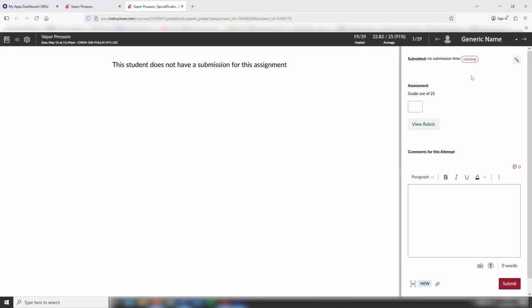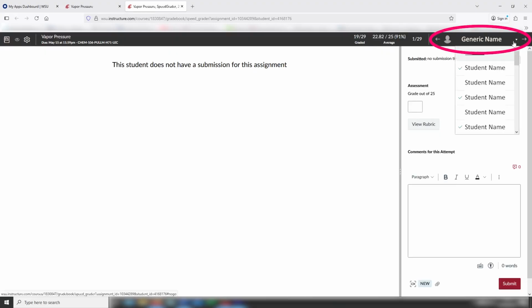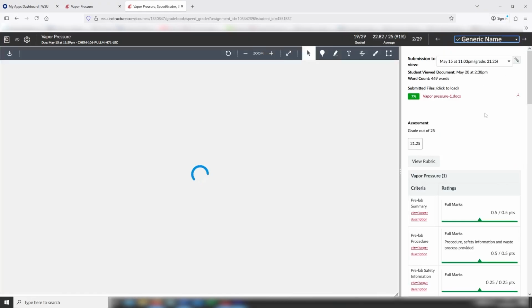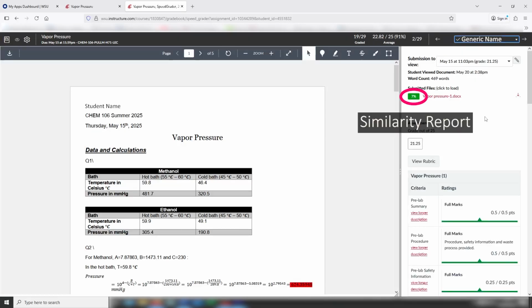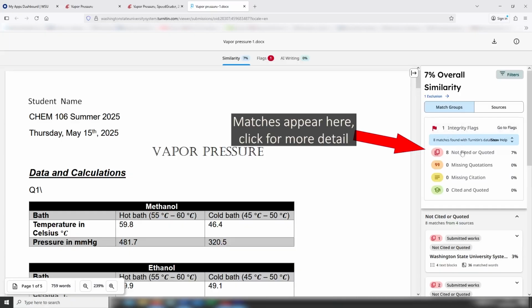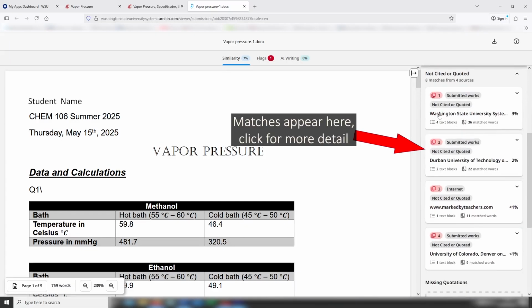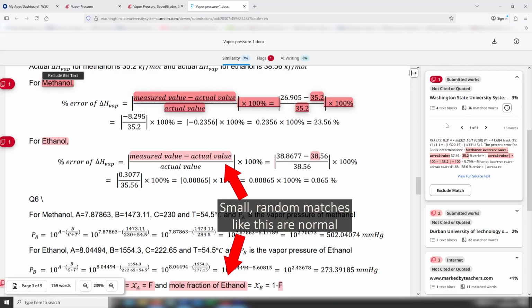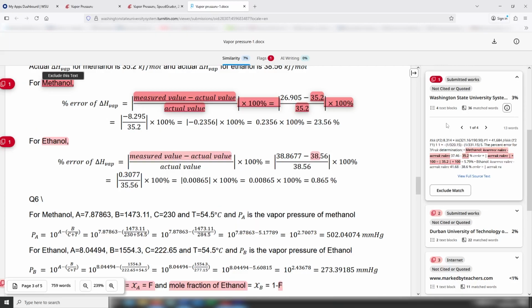One of them being this menu right here, which you can use to select a specific student and/or section if you teach 2 sections. Below that is the Originality Report Score, which checks to see if the student plagiarized their work from someone else. If this flag looks orange or red, open the report to see what the student's work matches to. Sometimes the program gets a little overeager and gives you a score that implies plagiarism when there really wasn't any. Other times, however, it will be obvious that what they wrote matches word for word another student's work. If you run into something like that, let the course instructor know.